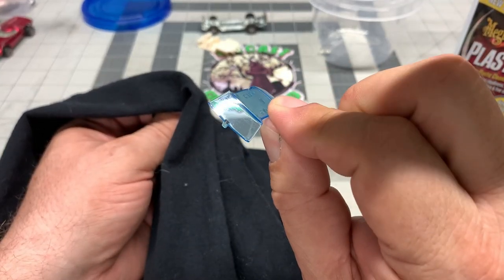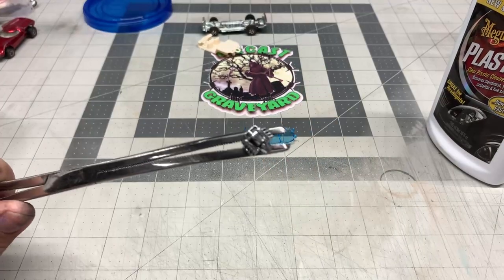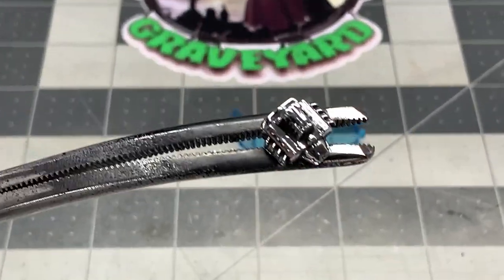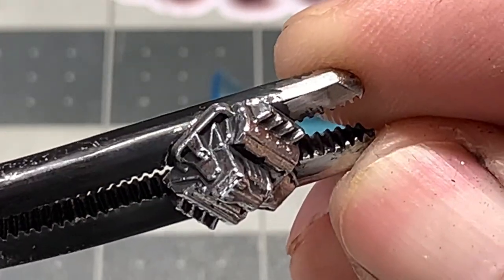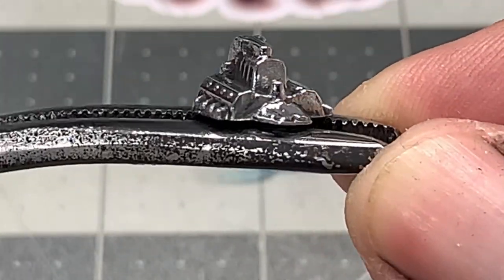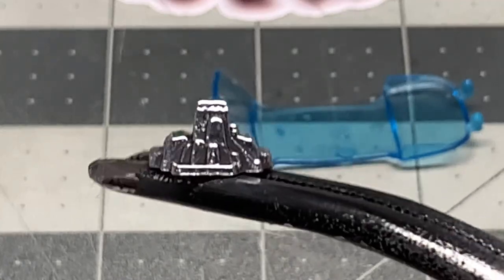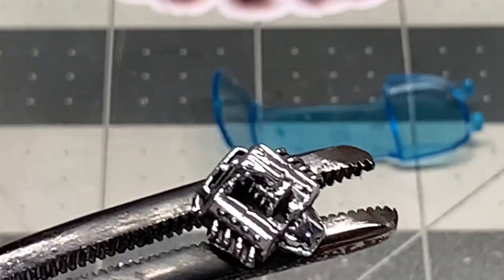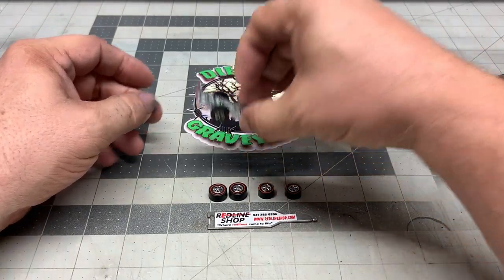There, that's looking pretty good. Let's move on. Now we're going to polish up the engine. I went ahead and used my Dremel tool and a polishing bonnet and some of that Blue Magic metal polish cream. Look how nice that turned out. Beautiful, beautiful chrome looking engine. That's fantastic. Let's move on. Now we're going to change out the wheels.